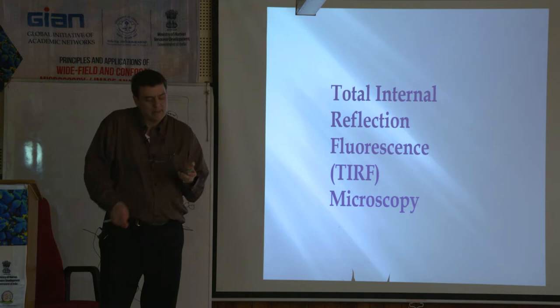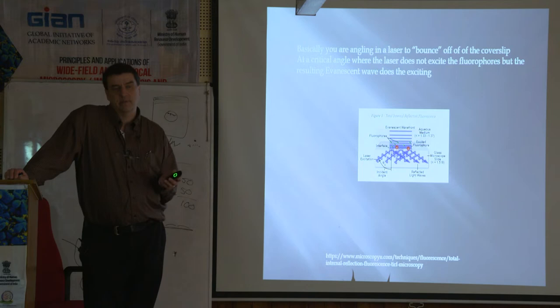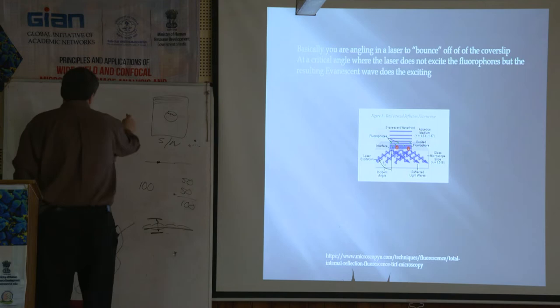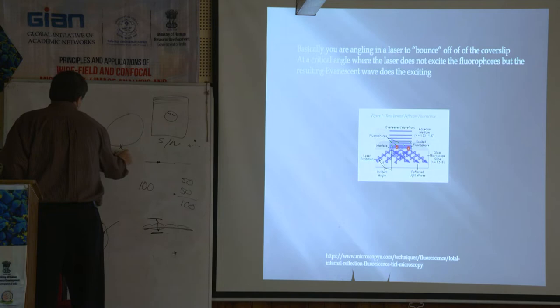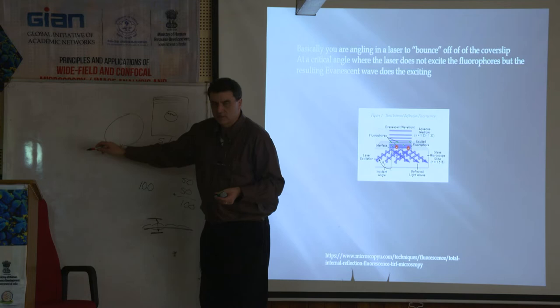And what the application is with TIRF is this: if you're looking at, say, proteins that interact with the extracellular matrix, integrins. Does anybody here know what integrins are? You ever heard of integrins? Well, integrins are molecules on the outer cell membrane, and the integrin comes in an alpha and a beta form. These integrins usually interact with the extracellular matrix, which is the collagens and the fibronectins and the other molecules that lay outside the cell.